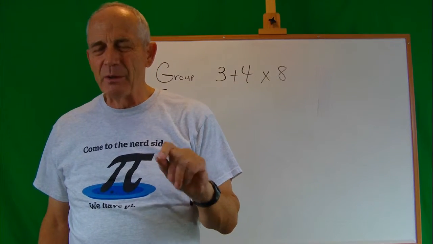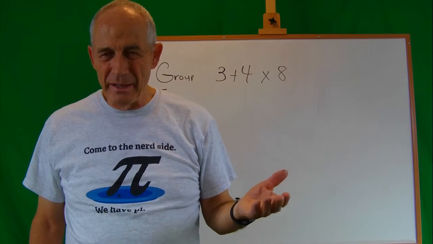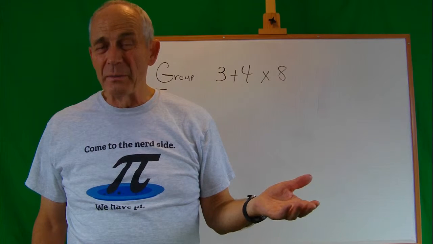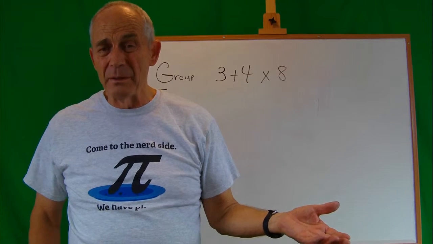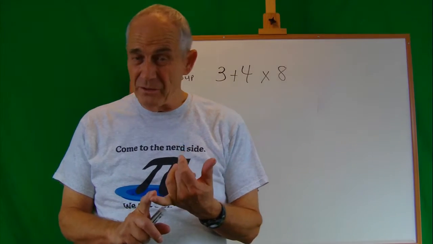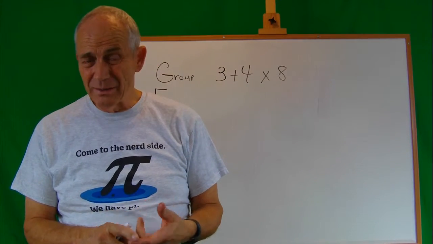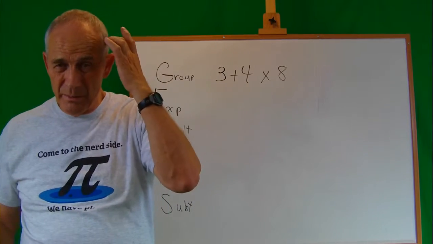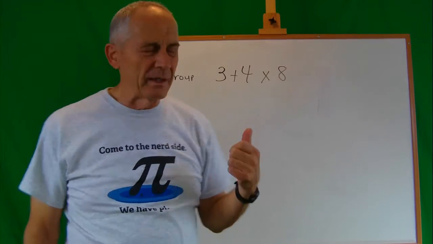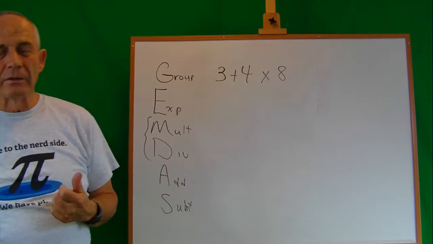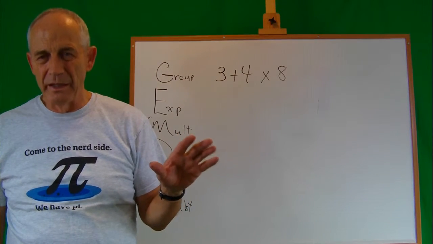Now, I don't particularly like that one because I've seen with students, they get so focused on the P that the only grouping symbols they can think of are parentheses. And there are a lot of other grouping symbols. We have the fraction bar grouping symbol. We have brackets, braces, the radicals, and we'll talk about all those things later, but there are a lot of grouping symbols besides parentheses. So I opted to use a G to remember that any kind of grouping symbol gets put in here.